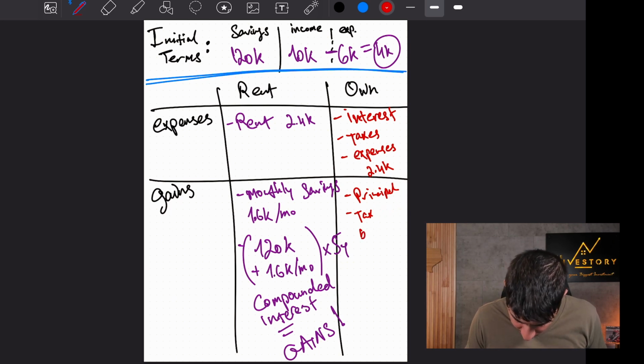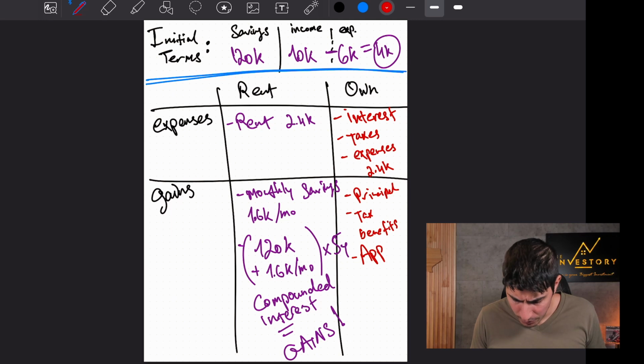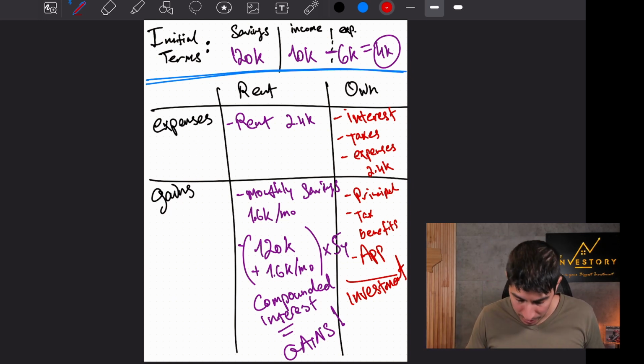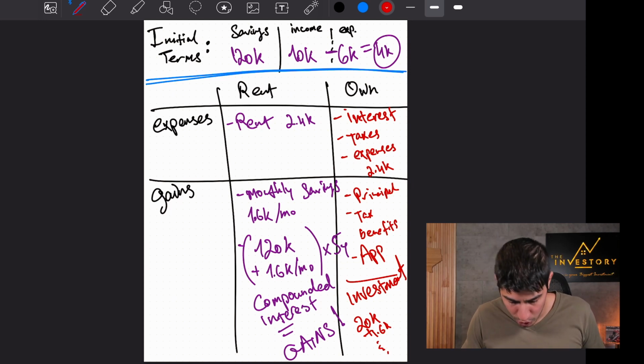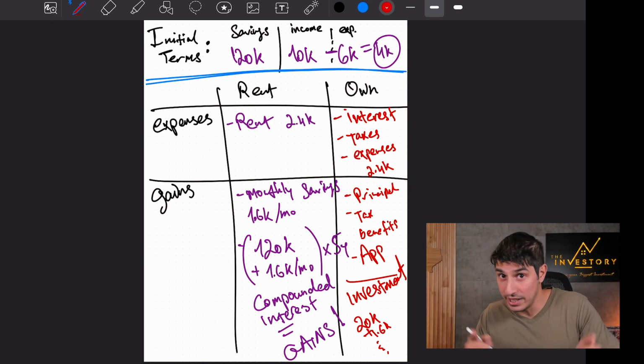Benefits. And we gain also the appreciation of the property, if we have appreciation of this property. Last but not least, we also gain the investment. So if we had $120,000, and let's say that we used $100,000 for buying a house, for putting the down payment, maybe we take the 20 grand and the 1.6K and so on. It's the same exact situation as we had here. It's the same type of thing. We invested somewhere and it's the same type of investment because we are the same person. If that all makes sense, we are ready for the spreadsheet.